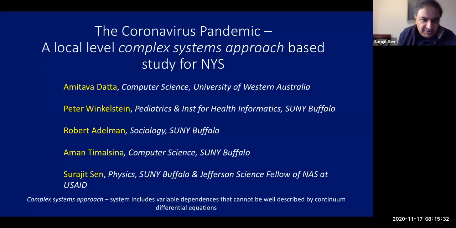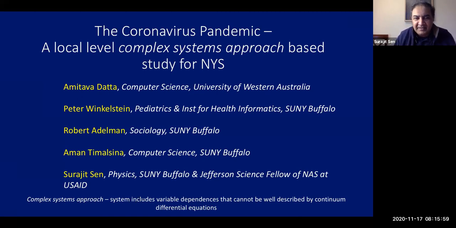So this is Surajit Sen. I'm a professor in physics at UB. And right now, actually, I'm not in UB. I'm on leave at USAID in Washington, although I'm home because of obvious reasons. But I'll be back, and when I get time, usually weekends and evenings, I try to do some physics with my students. So that's my predicament.